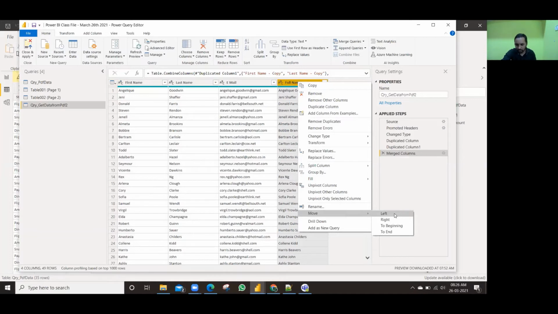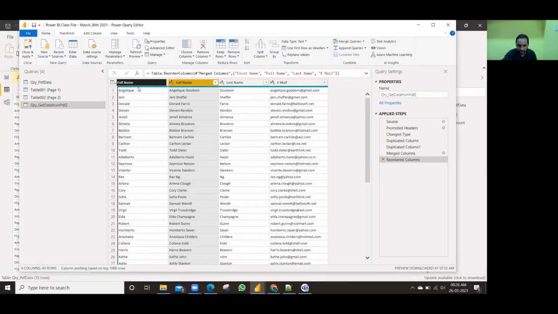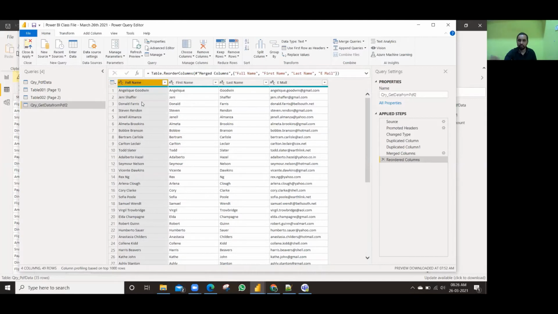But instead of moving one column left, if I click on move to beginning, it will move to the leftmost one, or beginning. Once I click on it, yes, it is moved. Otherwise, you can try moving it here using the mouse also. Yes, it will be done. It is simple drag and drop. That way also it works. Multiple ways it can be done.